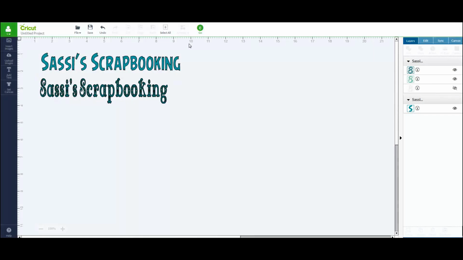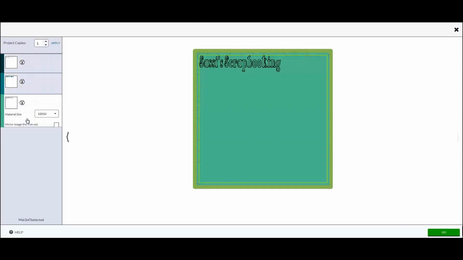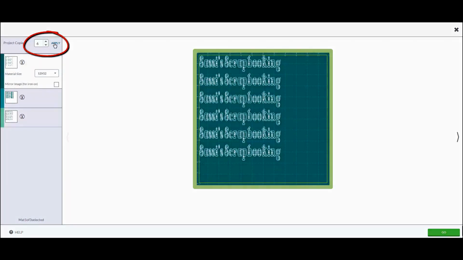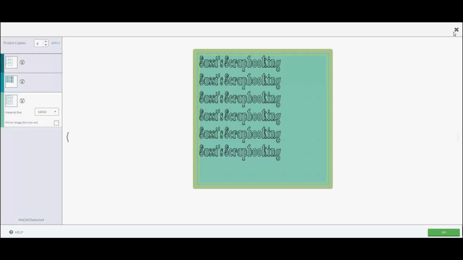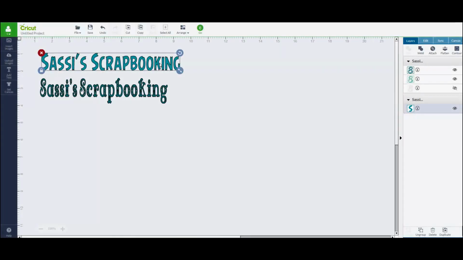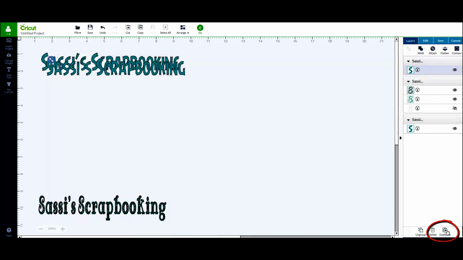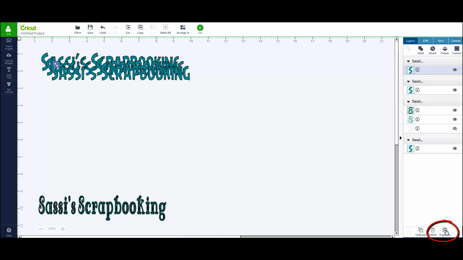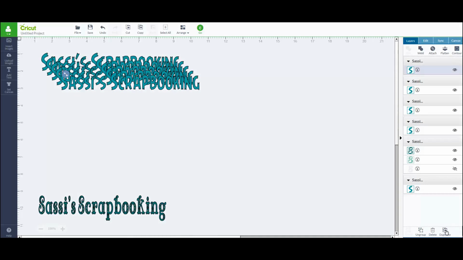Now I'm going to select the Go icon to view the cutouts in the Map Preview screen. This is where I can confirm what is going to be cut, scored, or written. I can change the project copies amount here, but it will affect all the cuts, not just the individual mat that I am viewing. To determine how many times each text will be cut, let's go back to the Cricut Design Space and select one of the texts. Once the desired text has been chosen, let's select the duplicate icon and click on it 6 times. This will allow me to cut the Angry Birds text 6 times.